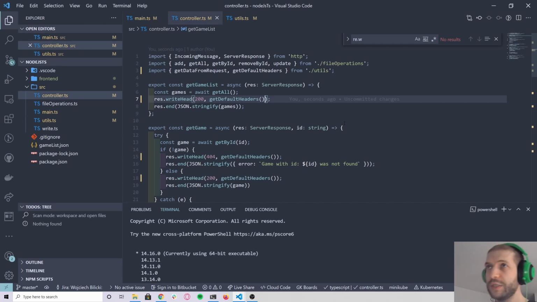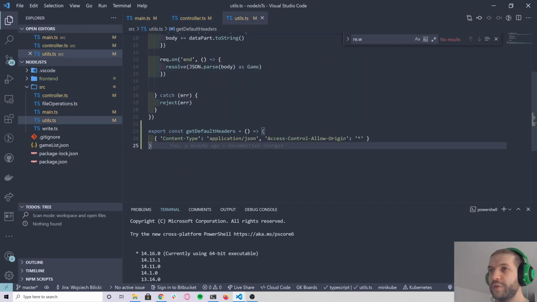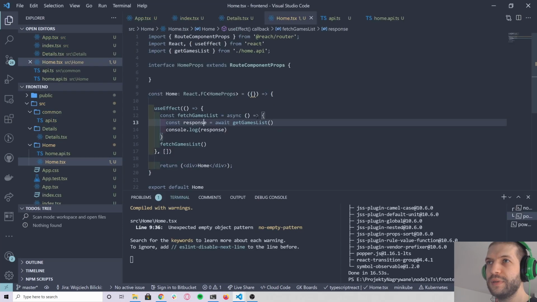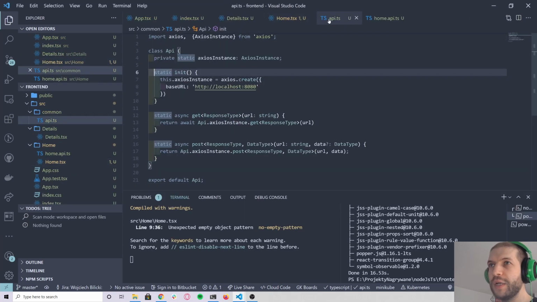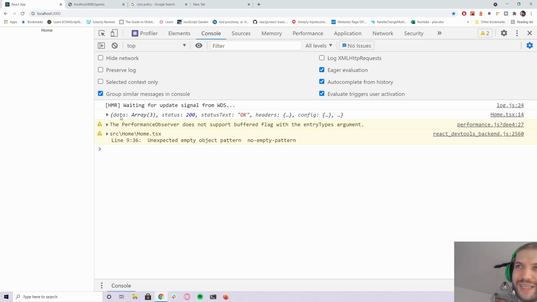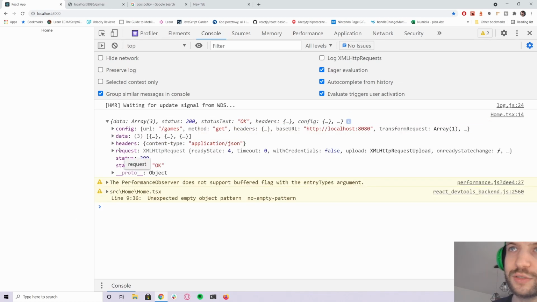Yeah. So now we have that configured, and we can receive answers from our API. So let's get back to our app, and this should be here. Let's check our answer again. What we can see here is the full answer with the headers, at least those that are meaningful and accessible via JavaScript.